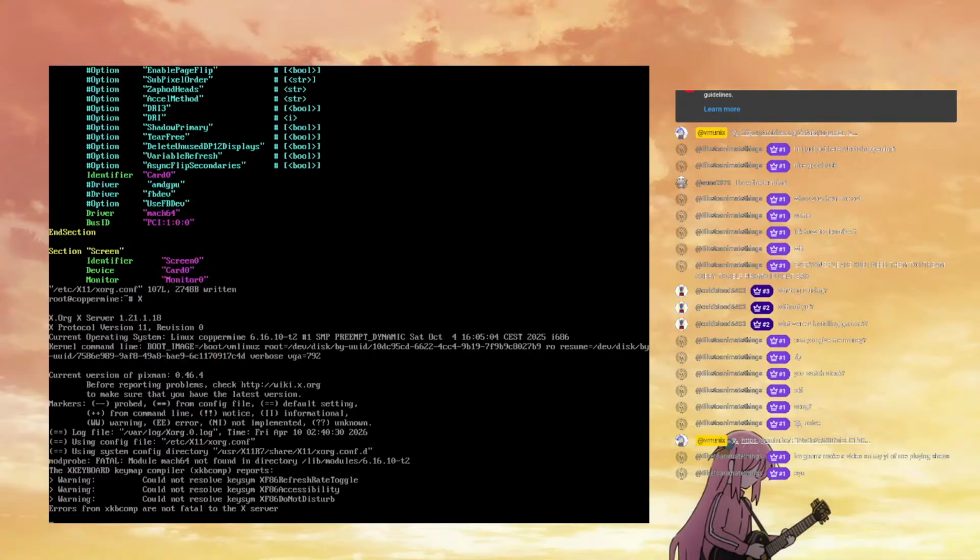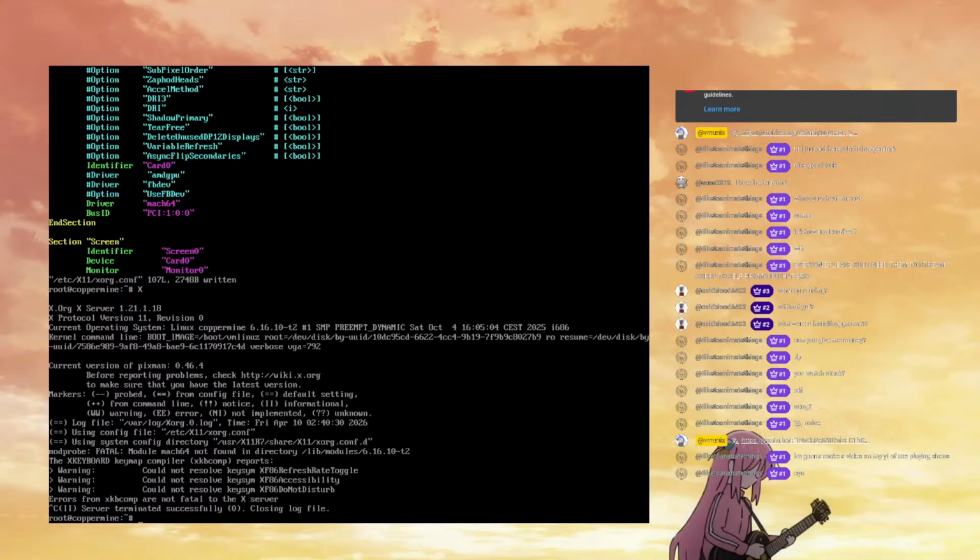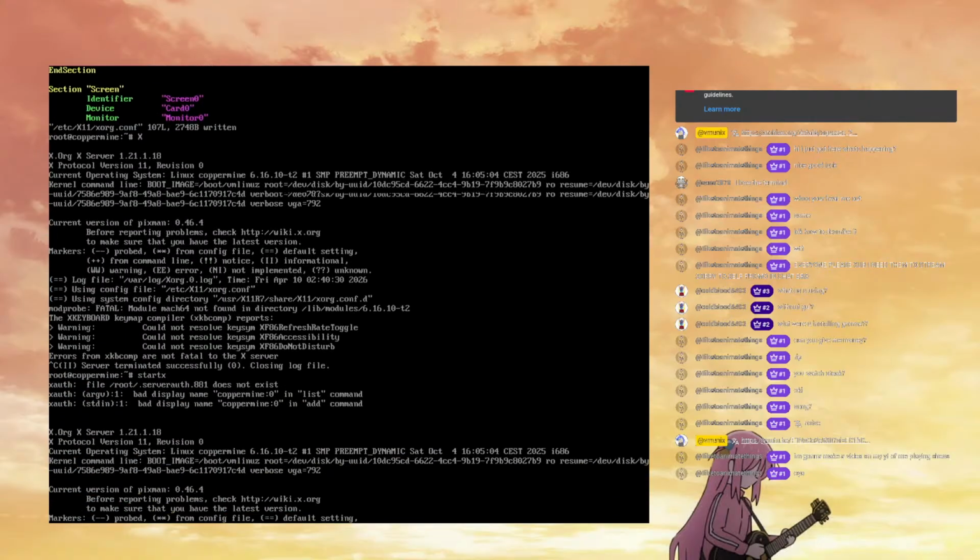Oh, oh. Cannot display this video mode. What the heck mode is this? Because my monitors complain about it. Okay. What resolution is this?